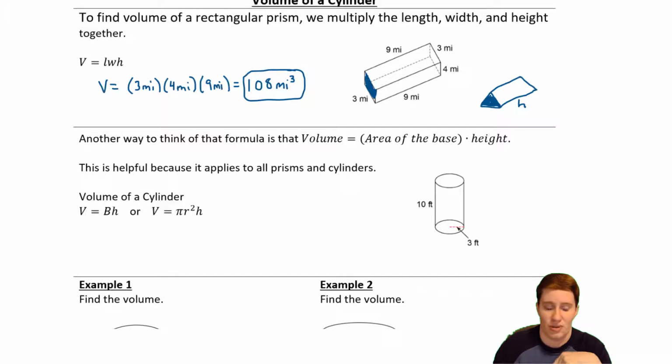So this second formula, this is what we're going to use in this lesson, basically. We're going to say volume equals pi times the radius squared times height. That pi times the radius squared is the part where we're finding the area of the circle that's on top or bottom. Then we're going to times it by the height.